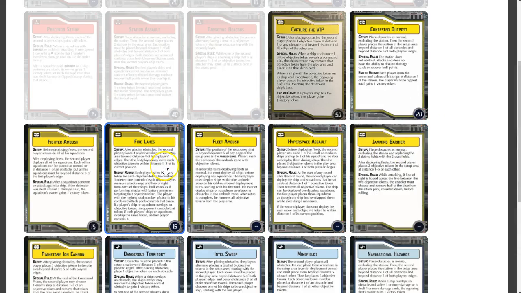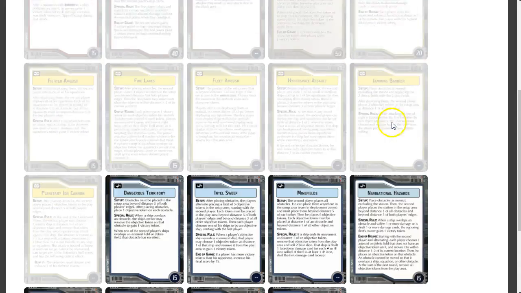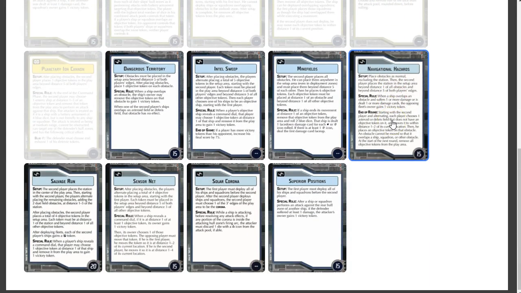Normally, I always like firing lanes, but the idea here is I want them going to a certain place. So firing lanes is still pretty good, but I'm going to be moving fast. I'm not going to slow roll this build. So let's see. Capture the VIP actually would be pretty good because I could just have one of the Gazantes pick that up and fly away. And they're going to be doing stuff through relay anyway.